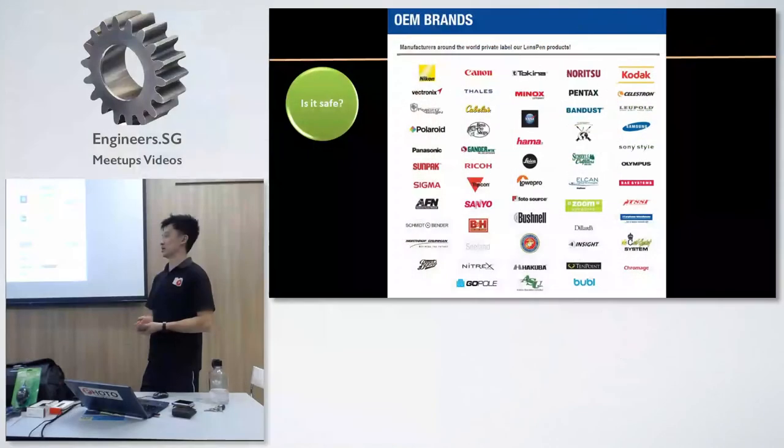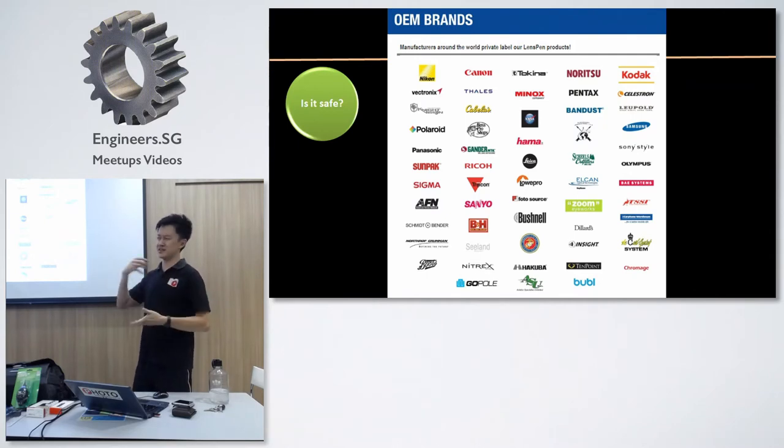So, a bit of lens pen history since we know them quite well. In the beginning, it was very hard to sell. They started like the 90s. And of course, it's a Canadian, married a China woman, factories in China. So he bought over this carbon formula. He didn't invent it, he bought it. Then he wanted to target the camera market as his first choice. Now glasses also. But glasses nobody wants to buy.